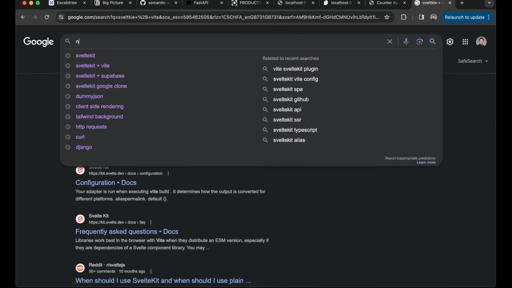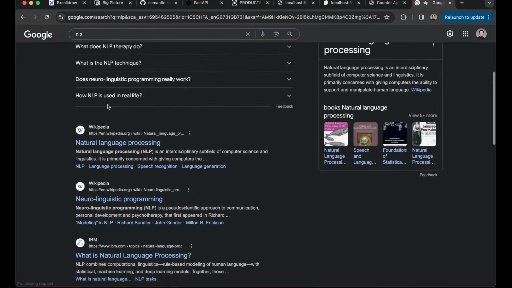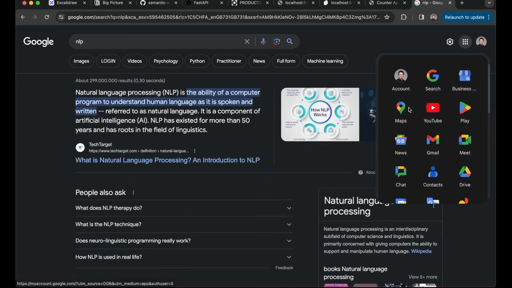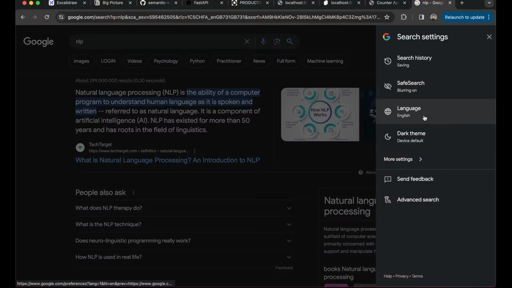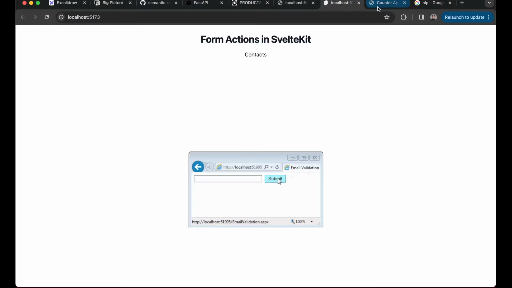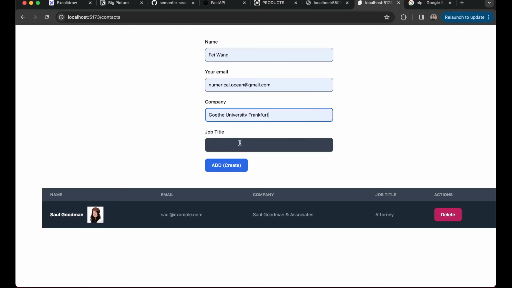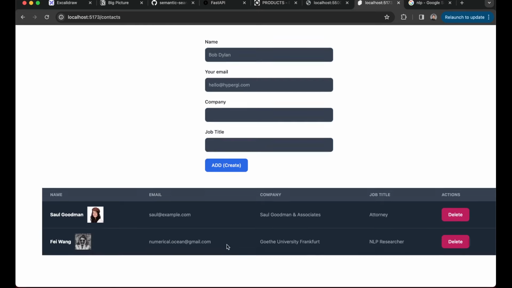Or NLP. Sometimes you maybe also click, right? You click this, you change this, different things. All those kinds of things are put into forms, and then in the end you submit it. So what we will do is a simple add and delete. Let's say I want to add my contact. Then you would add it here.